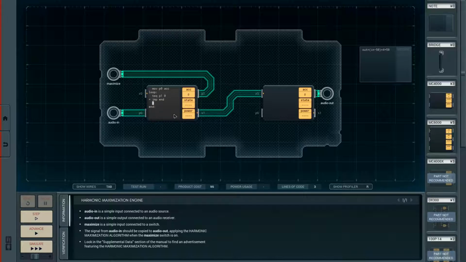I test if there's audio in. No, I don't. I set audio into ACC. And then I test if maximize is activated. If it's not, I go to the end. But if it is, then alright, so there's maximize, which means I need to do the formula to ACC.